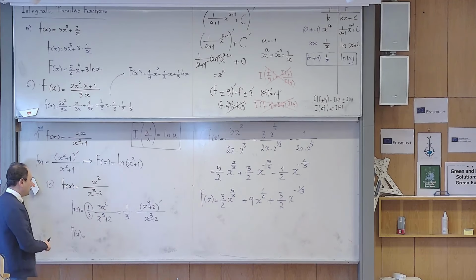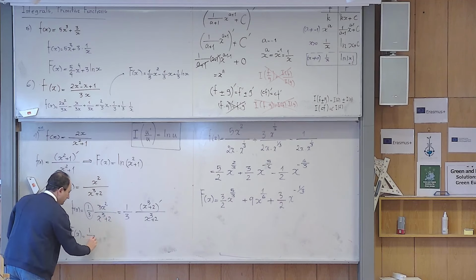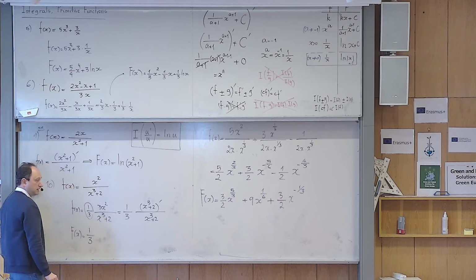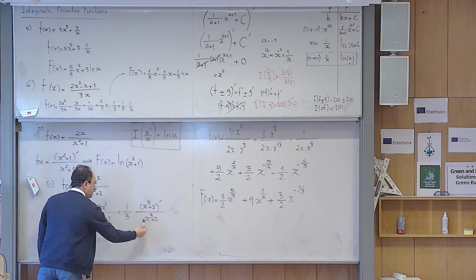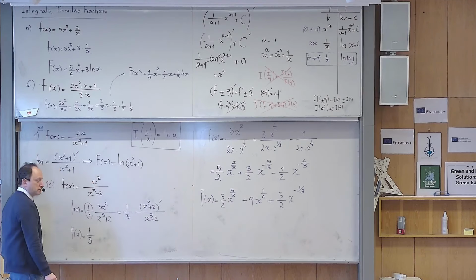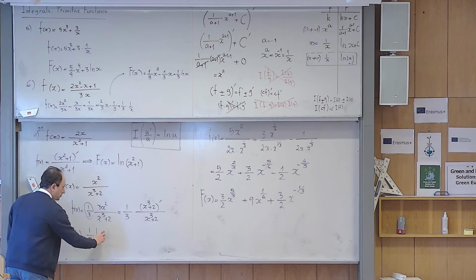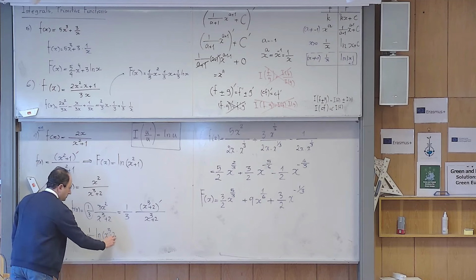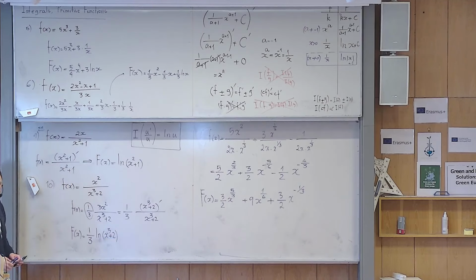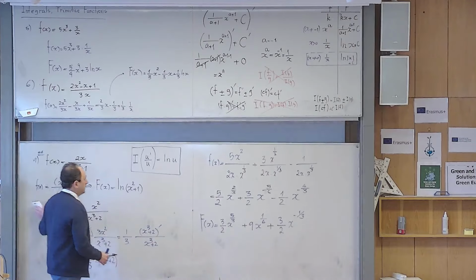Okay, now can you tell me what is the primitive function? 1/3 is a multiplicative constant, so I write it here. And I find a primitive function only for this part. What is that? ln of x to the power of 3 plus 2. That's the answer. Yes? Okay, let me give you a little bit more interesting problem. So number 11.